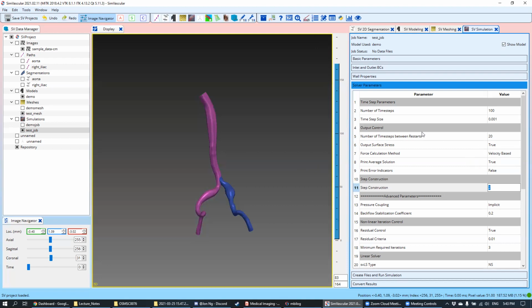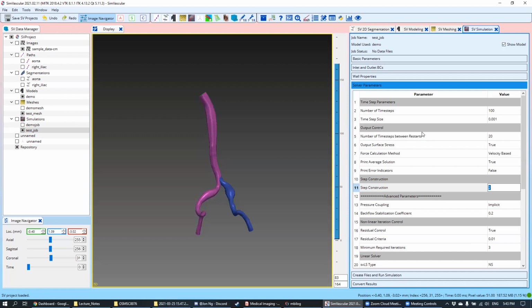Explaining what the step construction does is a little bit hard to do without really going into the weeds of CFD theory. But basically, the higher you have this number, the harder the simulation is going to work on every time step. When we start running the simulation, you'll see that for every time step, the simulation works to find your solution.